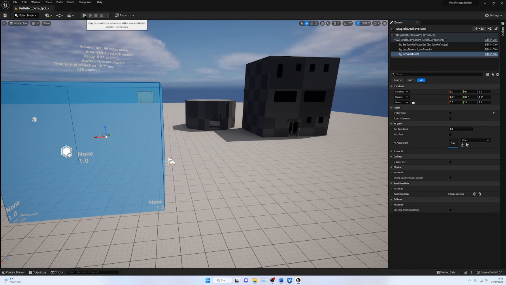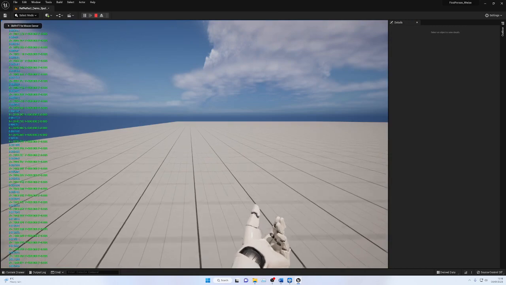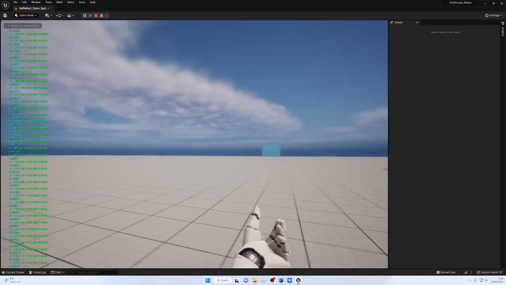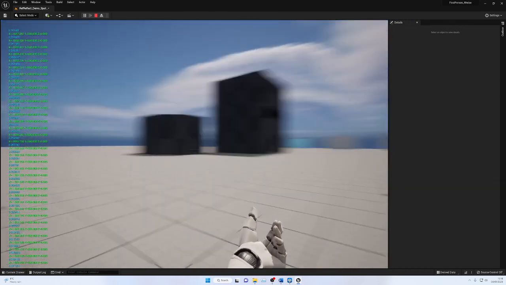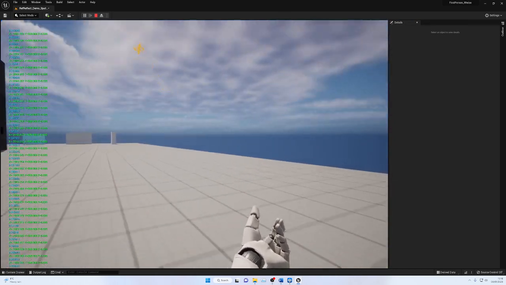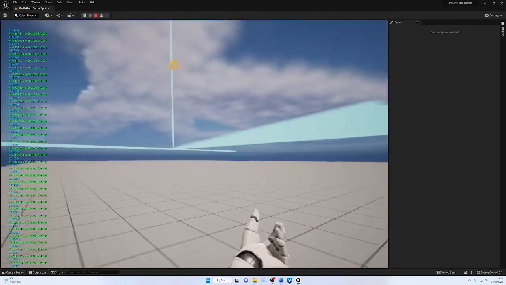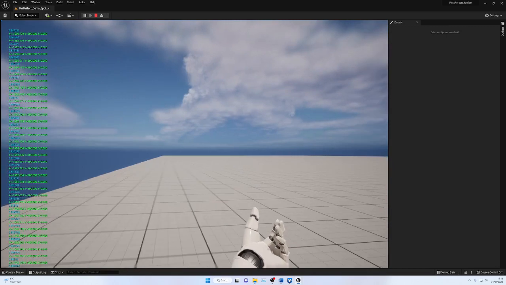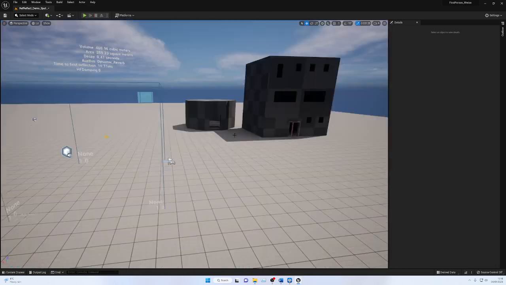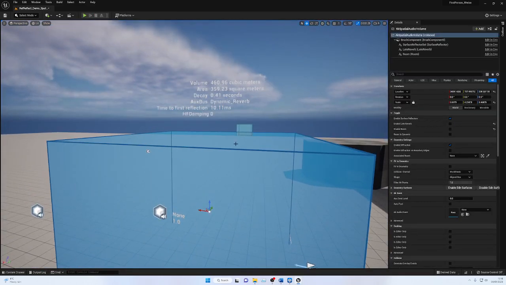Okay, so when we step inside the box, we can see our debug lines now. And you should be able to hear some phasing. Okay, and you can hear that cutting in and out when we leave the box.